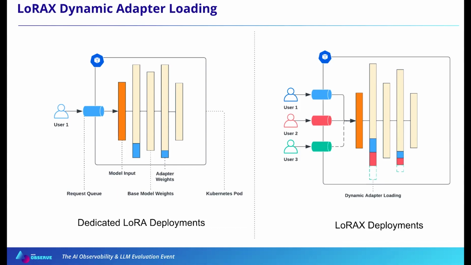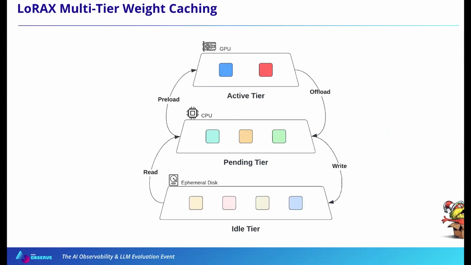As you can imagine, it's user 3, you might add user 10, you might add user 50, you might have user 1000. And if each user comes in with a unique LoRA adapter, you're going to run into a GPU bottleneck where you don't have enough memory to load your model weights, your KV cache, and also the LoRA adapters. So for that, we built in a new mechanism called multi-tier caching. The idea is that you can smartly unload, offload, and use the memory hierarchy to essentially reduce the overhead of adapter loading and also of memory.